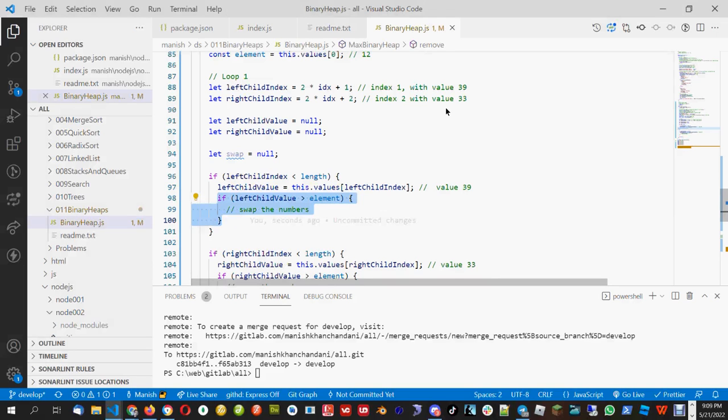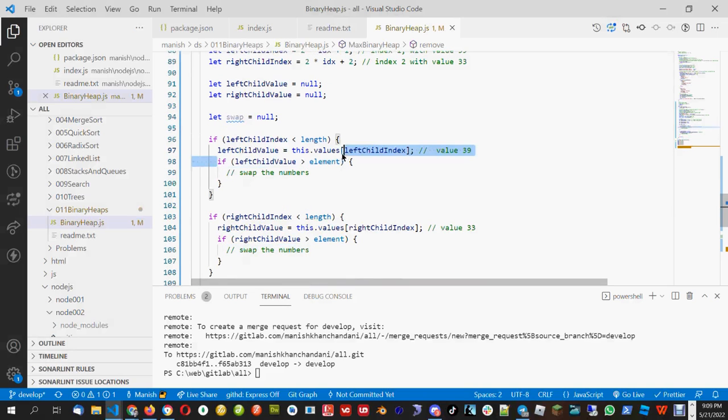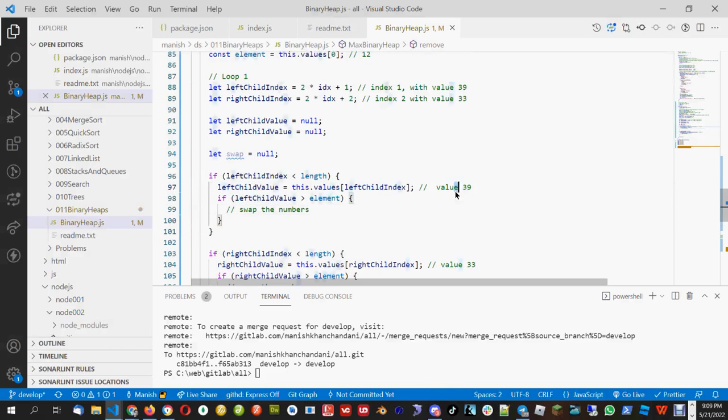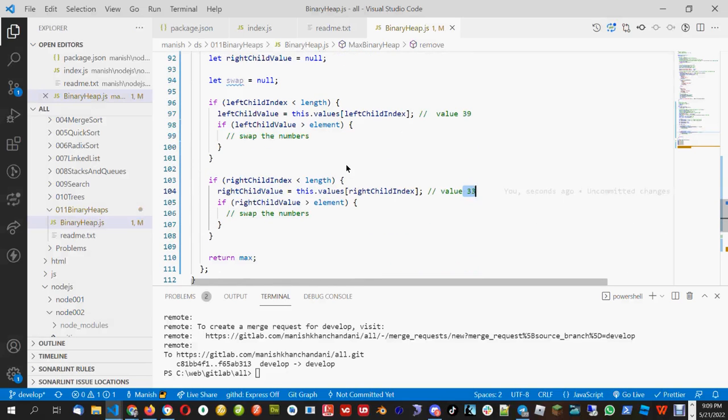Yes. Why is it needed? Because 12 is less, 39 is greater, so we need to swap. But we have to think whether we have to swap with the left child or the right child. So that's the reason we created two if conditions, and then we have to think whether we have to swap this 12 number with the left child or the right child.